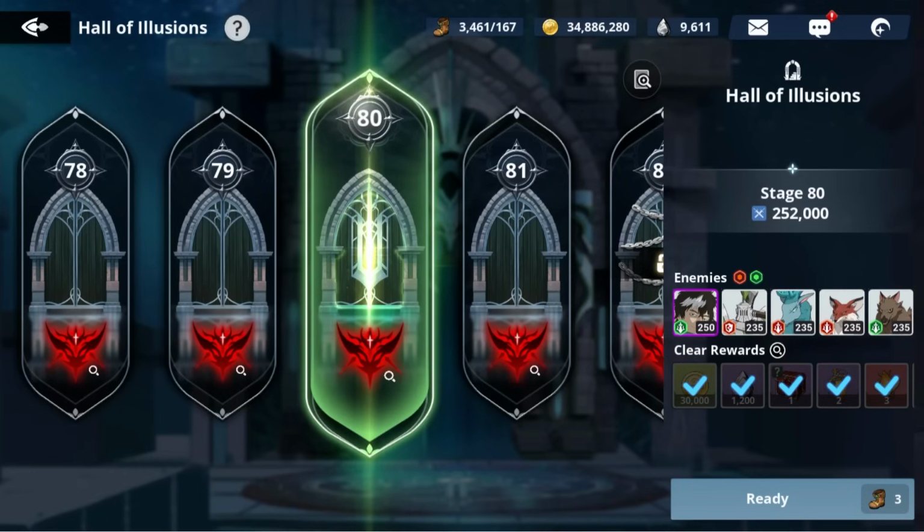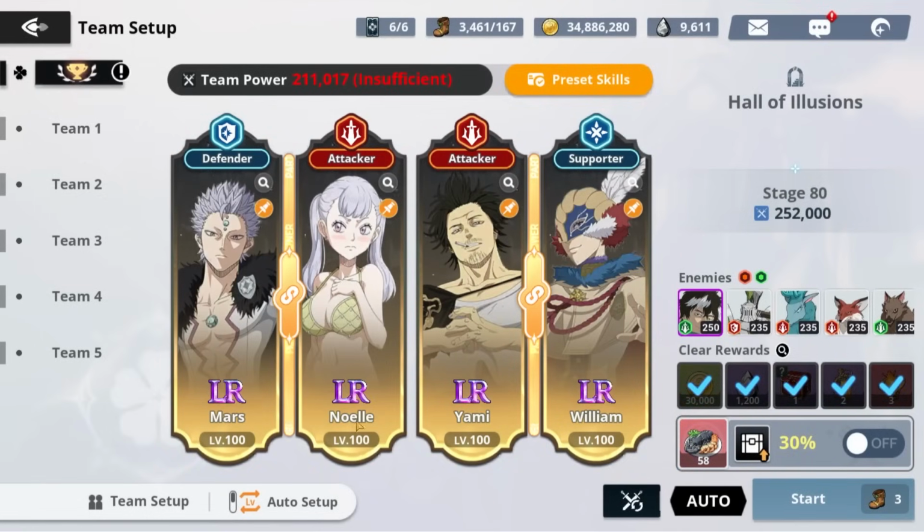Now, are there a lot of different teams you could use for this? Not really. But this team you guys should have for the most part. I would say that the team I'm offering in this video is mainly for people who have Ready Army. So I'll show you guys the team, then show you guys the build. So this is the team. For the most part, you guys should have Mars, Noel, and most of you guys should have William, right?